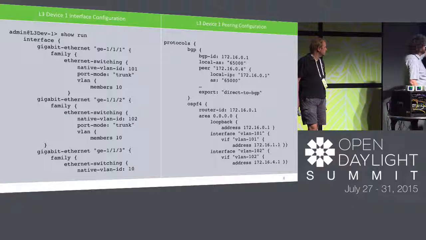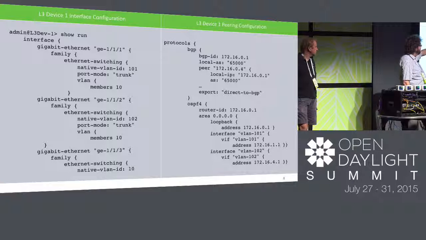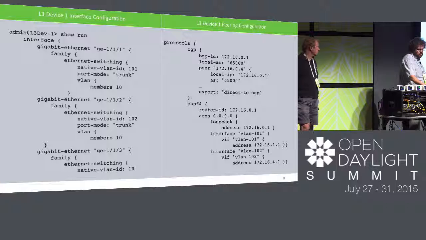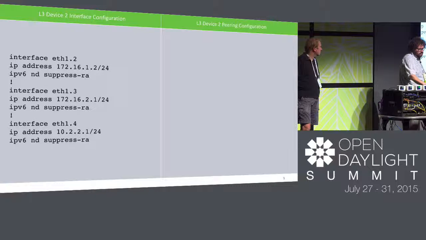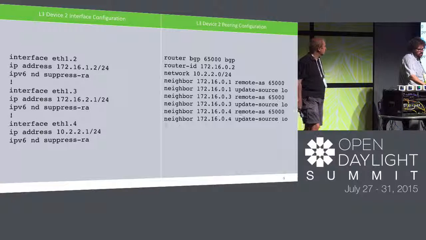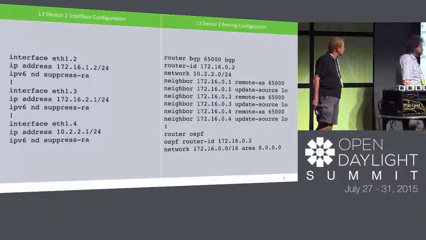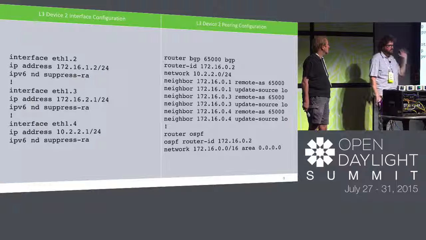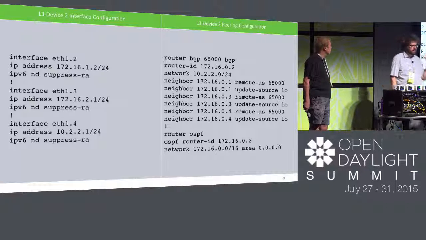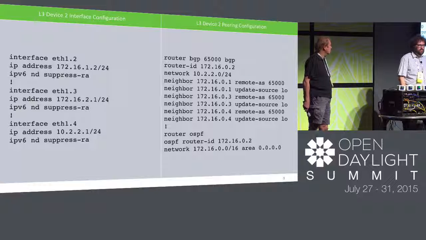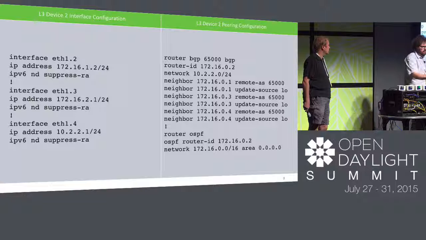And then for OSPF, you can see we've got the loopback, and we're using just area 0, and we've got the interfaces in it. I'm going to step through this one here. Okay. So here's a Cisco-like configuration. And here you can just see, again, same thing. We've just configured the sub-interfaces, and then we've set up BGP peering between all of the devices.